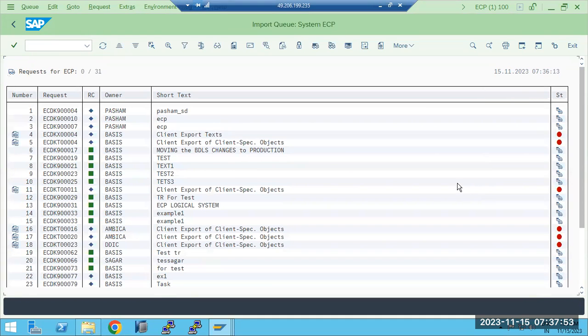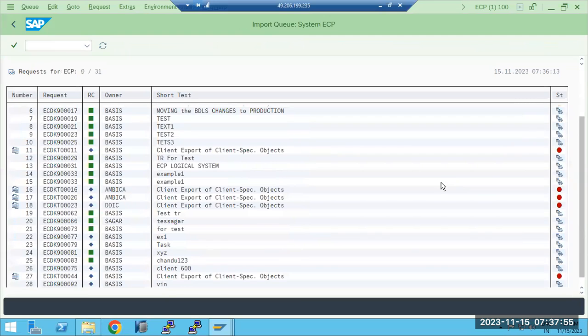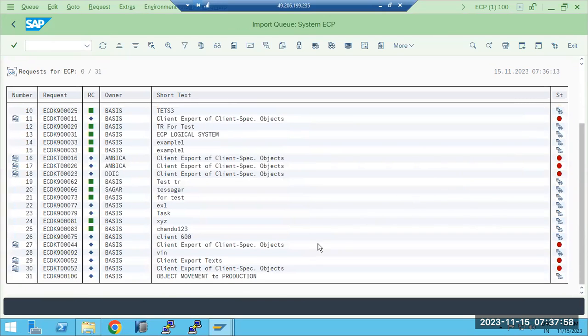Right, it's read. Just scroll down. Where is your request? Request number 100 here. So see here, this is your request number, which came from your ECD system. That's why the 100 request is there here. So here you see the RC written code, which means it is successfully okay, which means successfully imported. But these are not imported here, and our request is also not imported here, right?